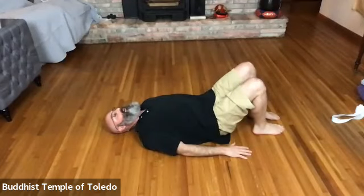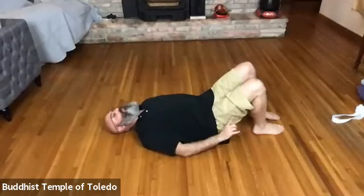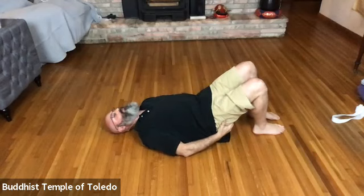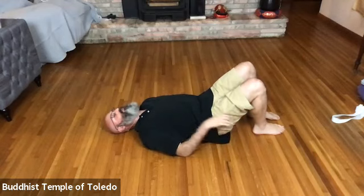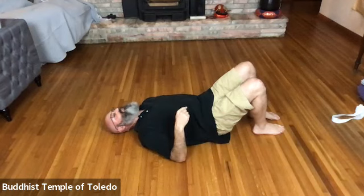What I want you to do is go back all the way down to the base of the spine. Eyes closed now. Remember, your pelvis is tucked under a little bit, so the tailbone is pointing inwards, like your bum is tucked under a little bit, okay? So that brings the low back a little bit more in contact with the floor. Bring your mind exactly to the point of the base of the spine.